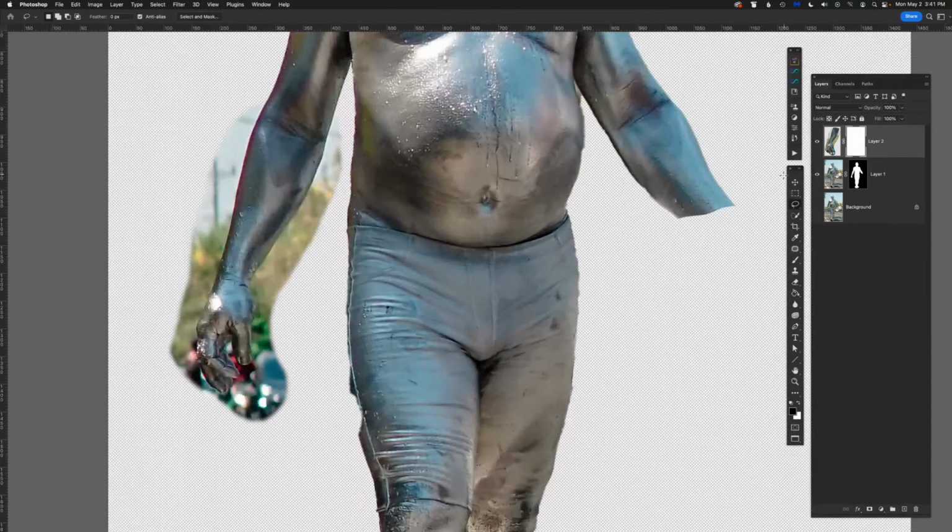And then in this case, I'm going to use one of these selection tools. So quick selection tool, I go around the edge of the hand, hit the left bracket to make it a bit smaller. So it's a smaller brush. And then go around. If it overlapped on the thumb, I just hold down the Option key and drag up.